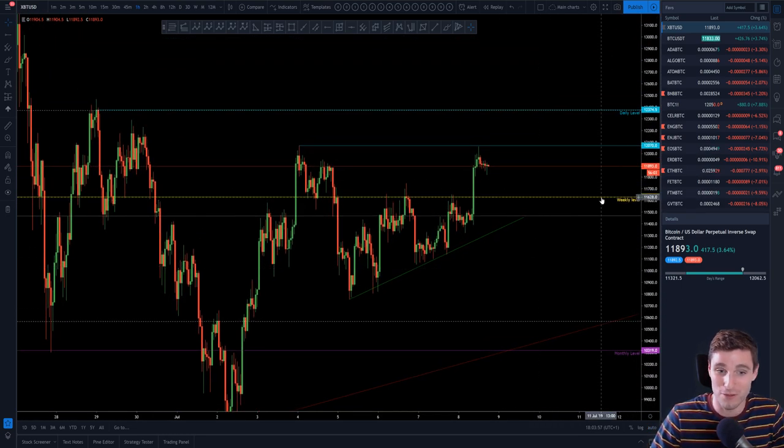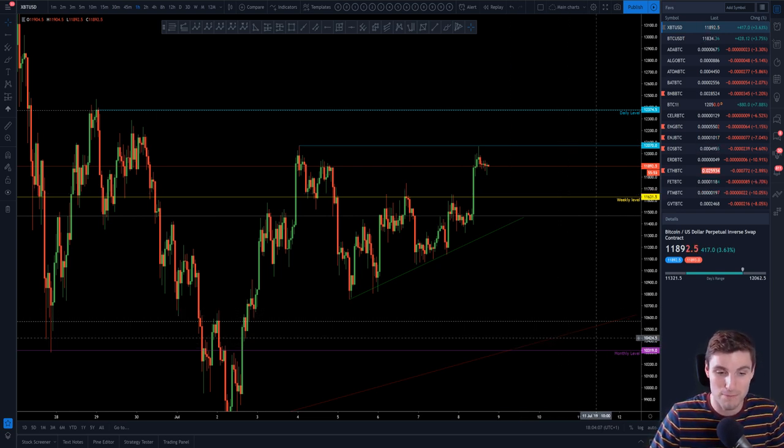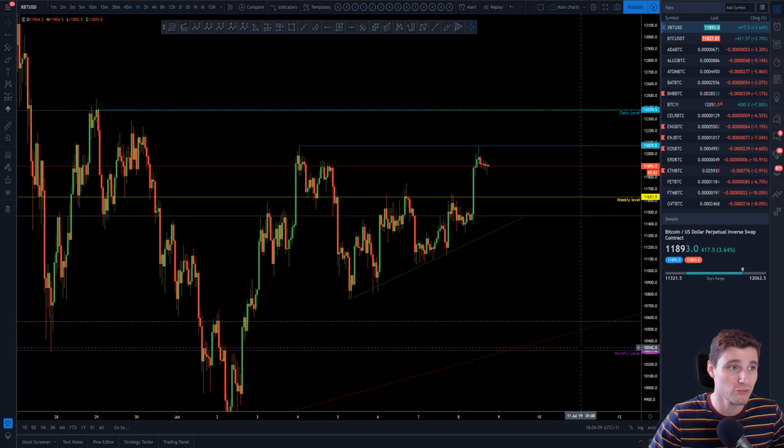Really, I will leave you with that weekly level, really important daily level, and the potential of that bull flag. If you do not break up from that bull flag, then yeah, look to reclaim the weekly. If you do not lose that, then obviously you're looking down to the bottom of that parallel slash monthly. So you've got some key levels to go through there.